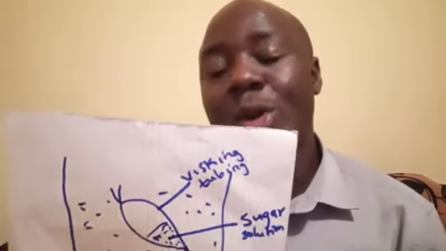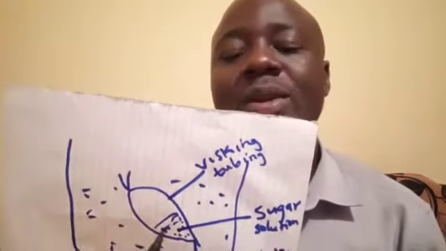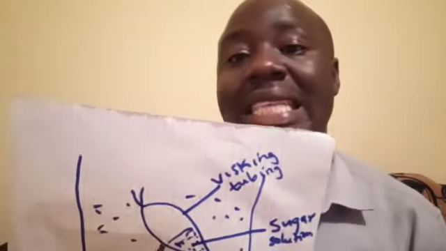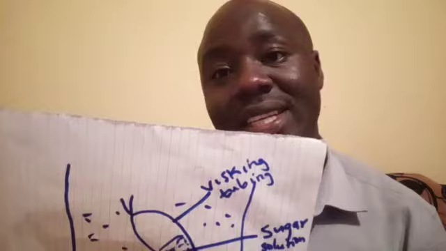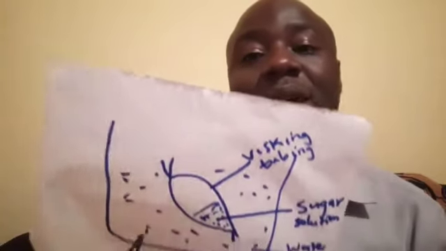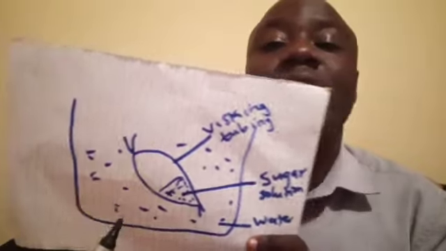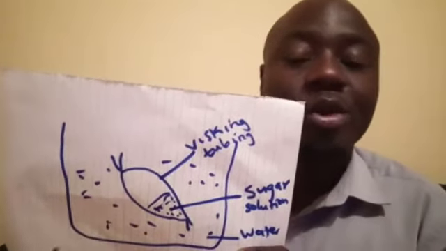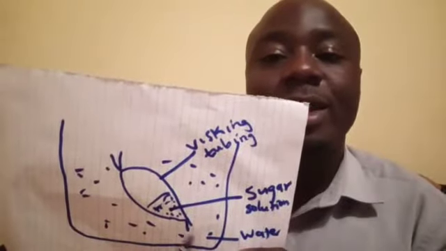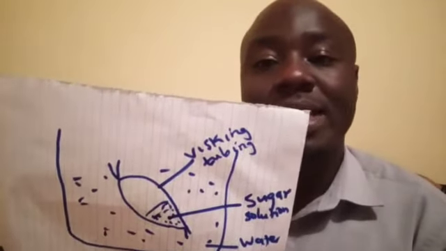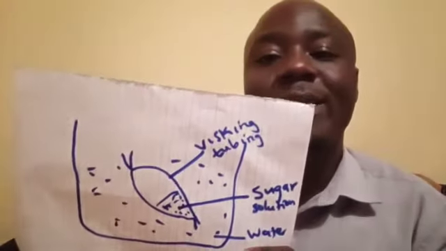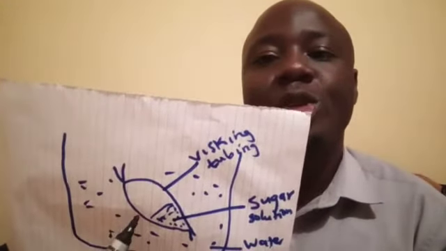We are going to look inside the whisking tubing. Look at what is inside here. It is sugar. I already told you that sugar is a highly concentrated solution. Or if it is salt, it's also a highly concentrated solution. Outside here, where we have water, water is a lowly concentrated solution. So where do you think osmosis will take place? From where to where? Water, if it is lowly concentrated, we call it hypotonic. Sugar, we call it hypertonic. So therefore, the molecules of water will move from the beaker to the whisking tubing.